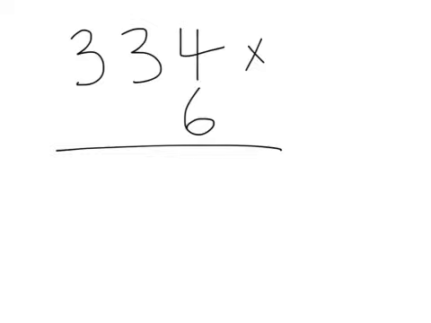What you should have done was 6 times 4, which is 24. So you put down the 4 and then you carry the 2. Then you do 6 times the 3 here, which is of course 18, and you plus the 2, which is 20. So you put down the 0, and you carry the 2. Then you have to go 6 times 3, which is of course 18, plus 2, which is 20 again.